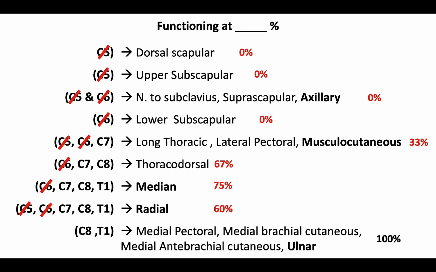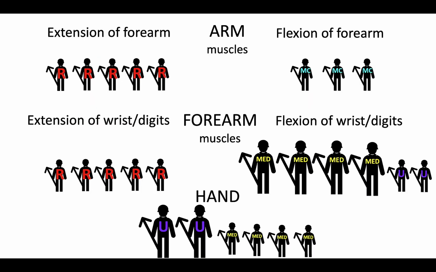Why did I do this? Because now I have proof of which nerves are functioning more than other nerves, and therefore I know which nerves will win in a tonal battle based on the percent function. So in order to use this information, I made a visual representation of some of these agonist-antagonist relationships and the nerves that provide those muscle groups with innervation. So I made a literal battlefield.